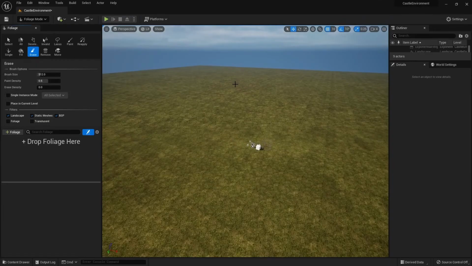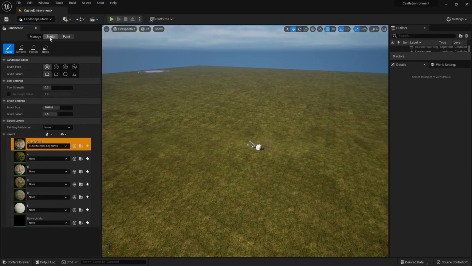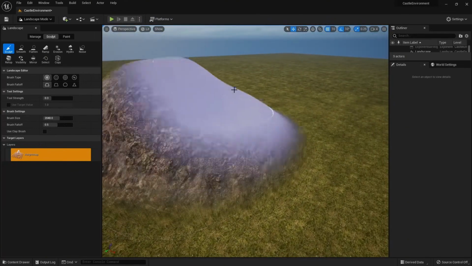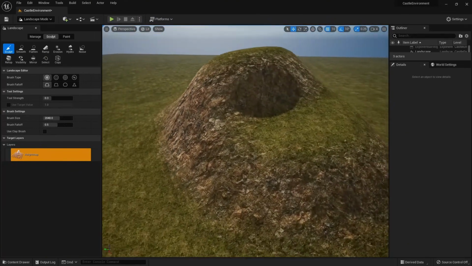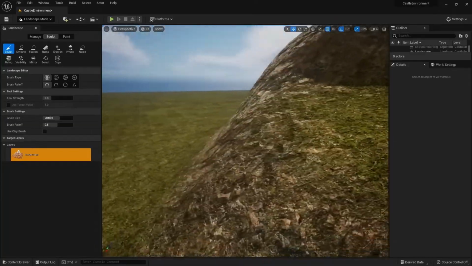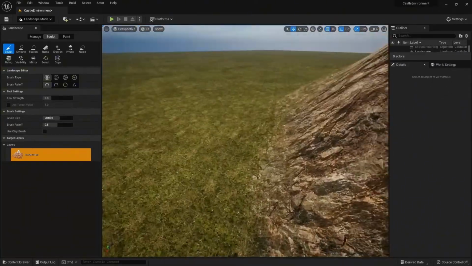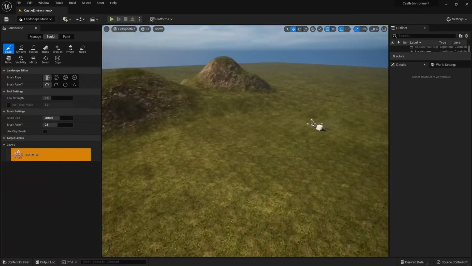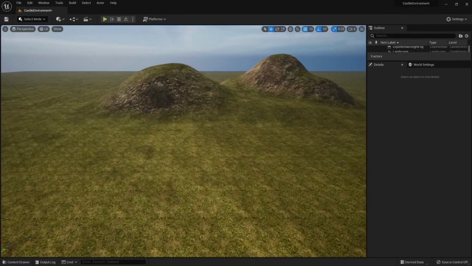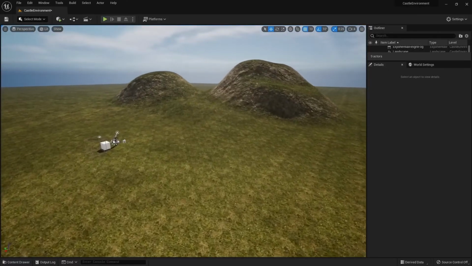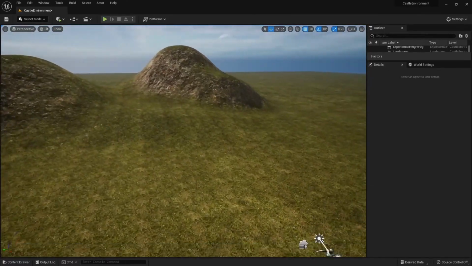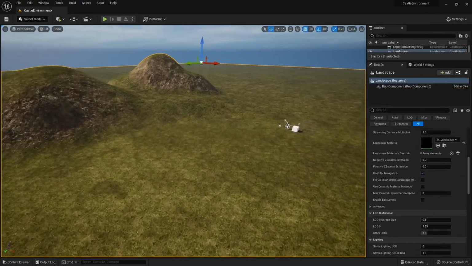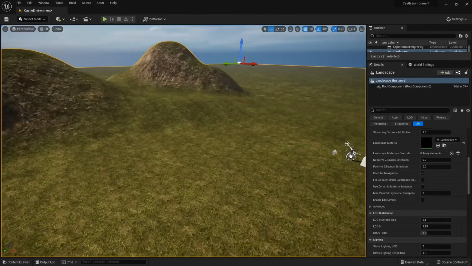And what's neat about this material is that if we start sculpting, we can see that as I sculpt, our materials naturally transition. So we go from grass at the top to cliff at very sharp angles and then back to grass. So it just adds an extra layer of realism. This material is very similar to the auto material that you can see on my channel. I have an entire video that takes a deep dive into all the settings of this material, but really quickly I'm going to go over them. That's so you know exactly how to use this material.